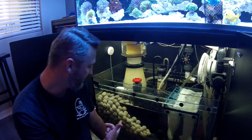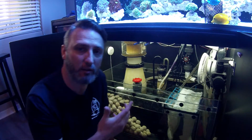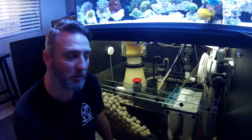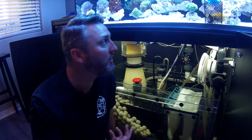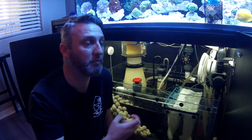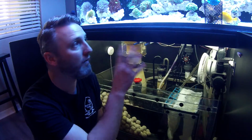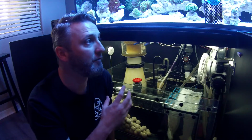But real quick, I've got an insane amount of biomedia down here. You can see right here. Enough for a 2,000 gallon tank. Definitely overkill. Everything that's in here is pretty much for overkill purpose. And that's okay, because you'll be able to get away with a heavier stock, which I'm very lightly stocked fish wise. But you can get away with heavier feeding, especially since my rock is still somewhat new and I'm getting some good bacteria growth on there. This is what made it possible. This biomedia is what made all of that possible, being able to pull all that out for that aptasia issue and not have to worry about the tank just getting wacky on me.